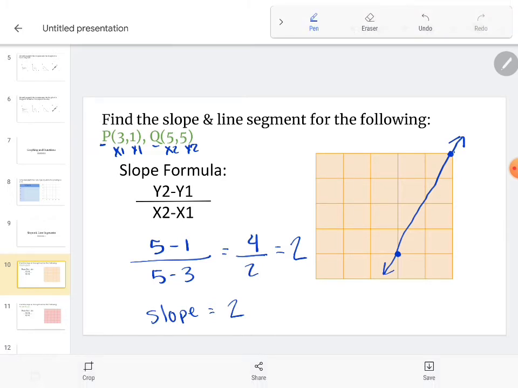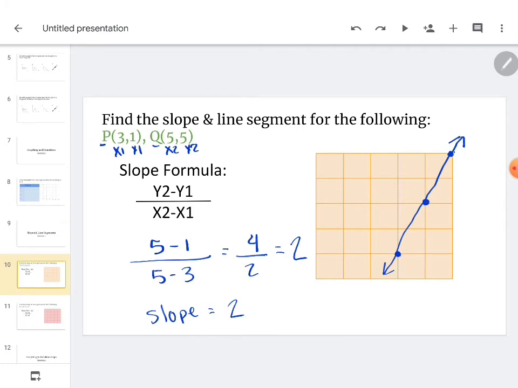And if you'll notice, our line intersects at this point right here. And this is where our slope kind of comes in, because we have a slope of 2, or 2 over 1. So we can go up 2 over 1, and there's our point. Again, we can go up 2 over 1. Well, there's our next point.